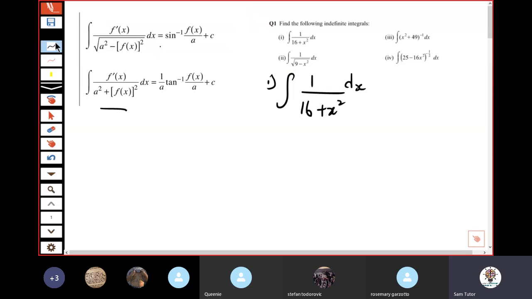Ready? Watch this. That's why y dash became e to the 2x, and then what do you have to do? Differentiate the 2x, and that's it. But these ones don't change powers. Usually your algebraic ones, like u to the power of negative half, you're adding 1 to the power. But here, x is the power, so you can't add 1 to x as the power. Does that make sense? Yeah.